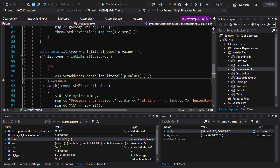And the thing you've got to take away from here is that the logic for each instruction or each directive is within that own instruction or directive object. So you can extend the assembler by just adding new directive types or new instruction types to the assembler containers, and you've just added new instructions. So it's very easy to extend.